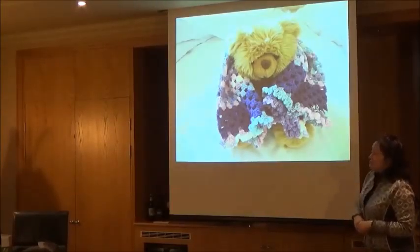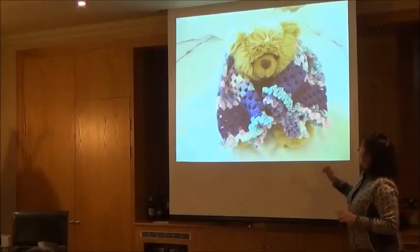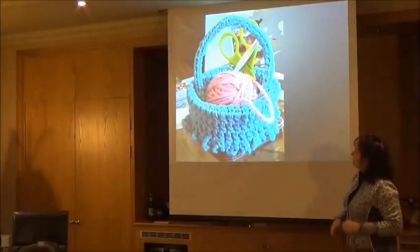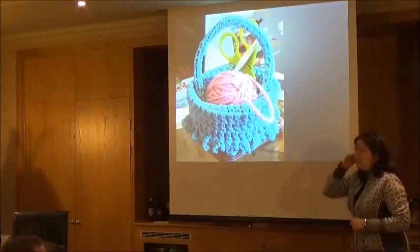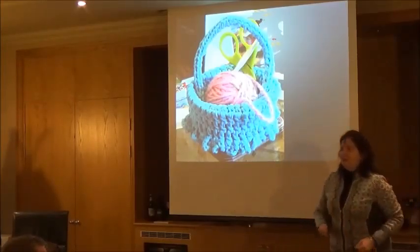This is an example of crochet — it's something else you can do besides knitting with your yarn. And this is fast; I was amazed how fast crochet was. Here's another example of crochet — I make these little baskets. So when you really need a quick fix, because knitting is slower and more peaceful, crochet is the answer.